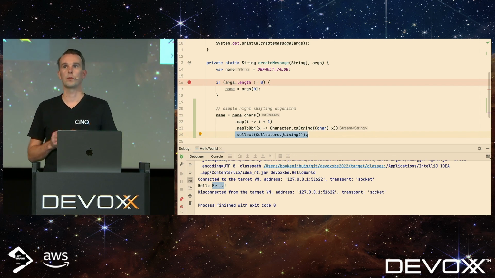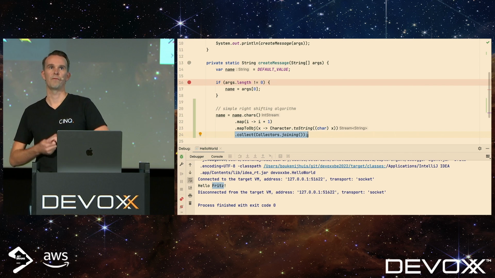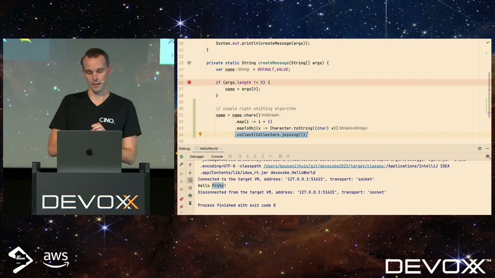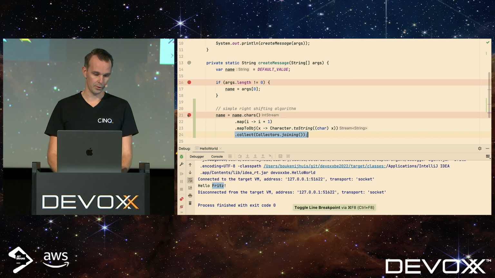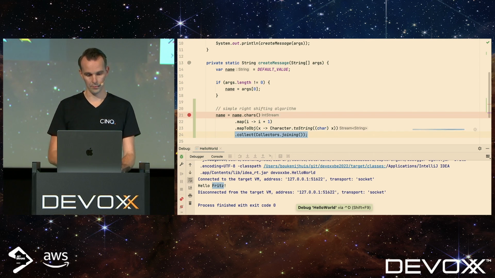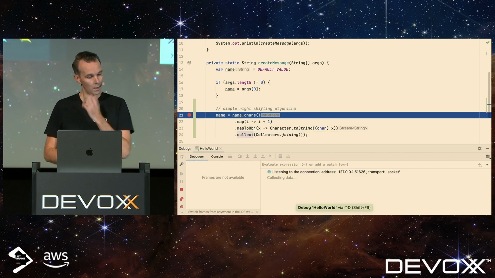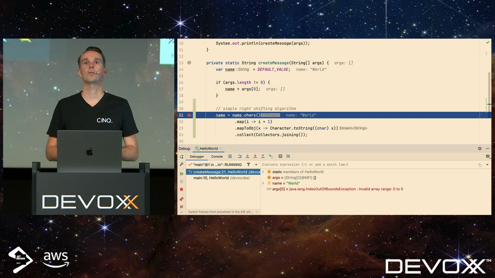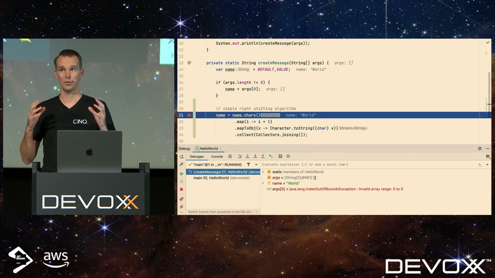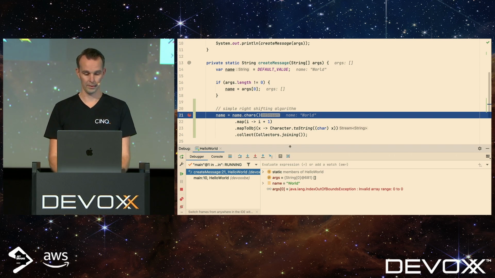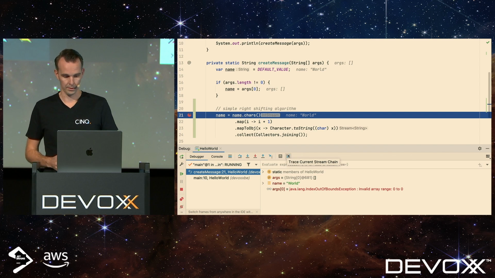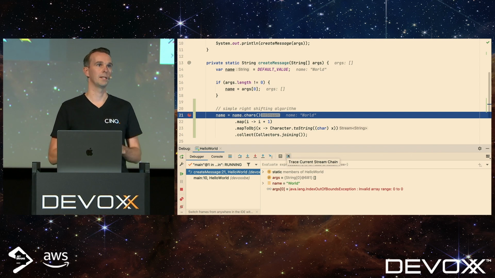Wouldn't it be nice if we could get some more insight, if we could visualize this, if we could see the values streaming through the stream? And you can't get this insight with conventional debugging methods. It just doesn't work. But luckily there's a solution, and let me show you this solution. I'm going to restart the debugger. Whenever the debugger pauses on a line that contains a stream, this little button over here becomes available. There's 4 words there, but I prefer to call it a stream debugger, short and powerful.